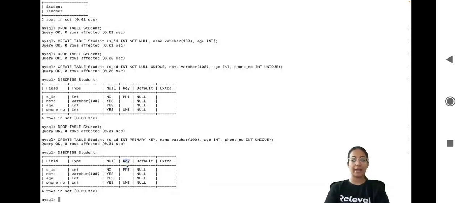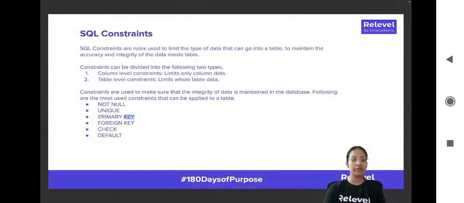Here you can see primary key as this, and automatically you can see that although I did not even define that it cannot take null value, it is by default the case that if something is a primary key, it is not supposed to take null values. So this kind of constraint comes automatically, and although it doesn't show because the key part is mentioned over here, all student IDs will have to be unique as well. Even that part needs to be followed. All right, so this is what I think the third constraint was, which was primary key.